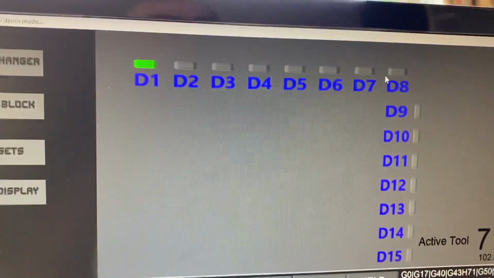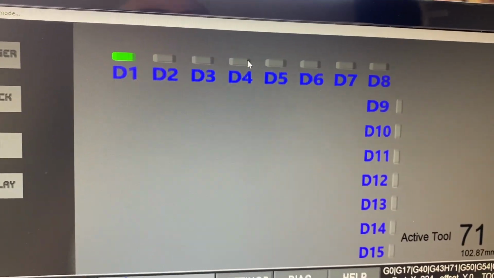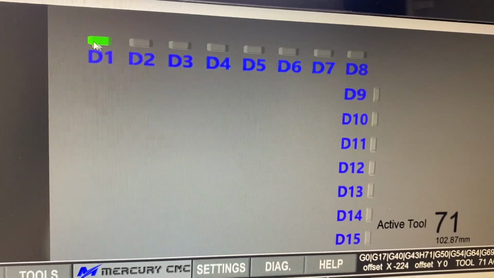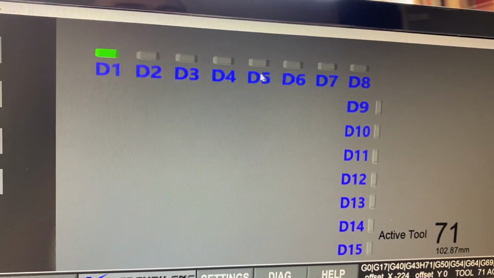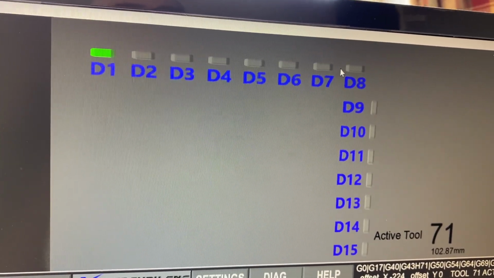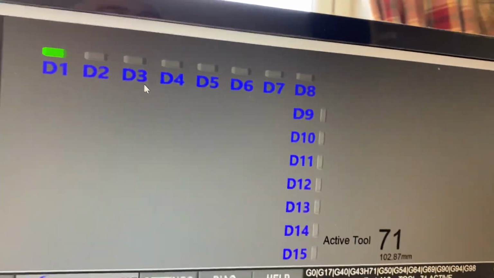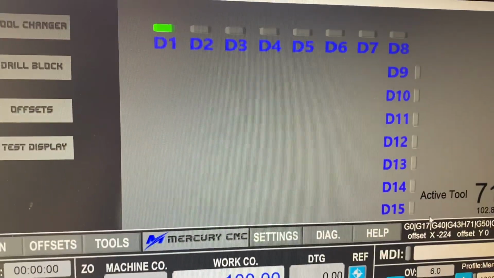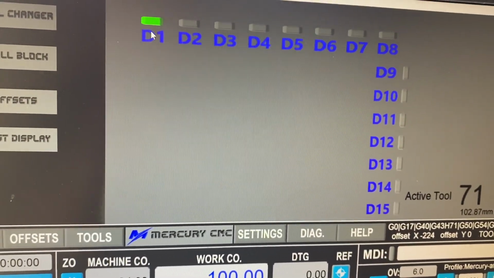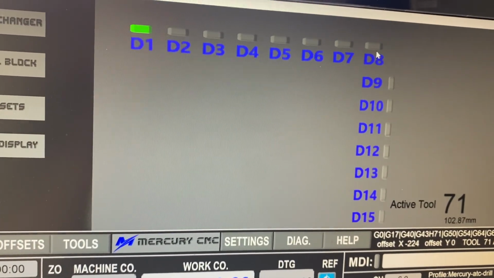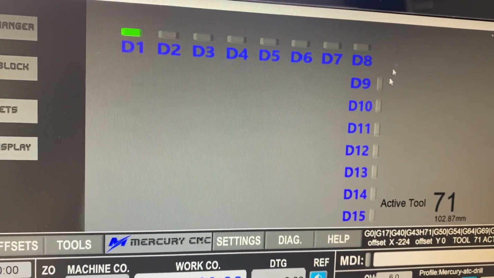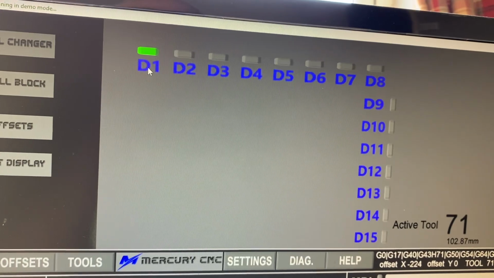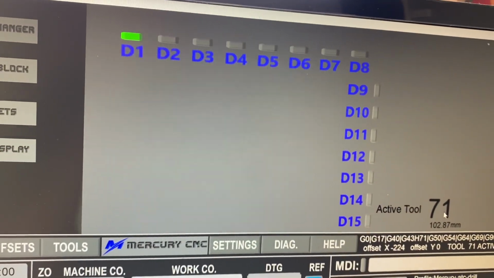Now that's because we've got here 1, 2, 3, 4, 5, 6, 7 gaps. So 7 spaces, and each space in between each tool on a drill bank is 32 millimeters. So 32 times 7 is 224. So it's given us an origin offset of minus 224. If you wonder what gang drilling is, or why I'm doing this, I need to be able to set up gang drilling, and I would like to be able to see everything on the screen when it's running. Okay, so at the moment I've got D1 is set as tool 71, which we'll go to in a second.